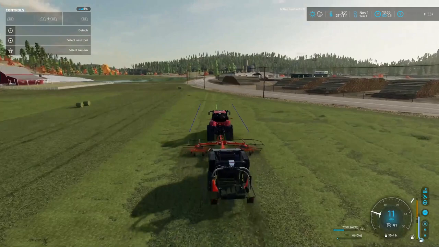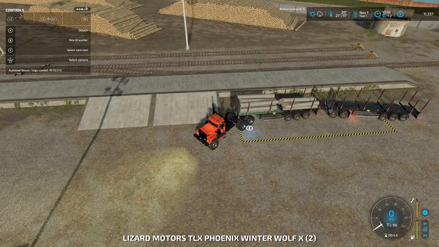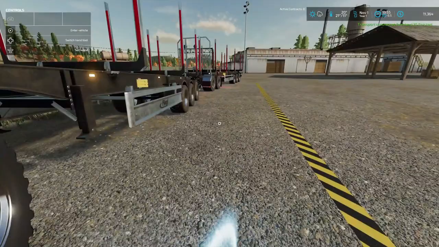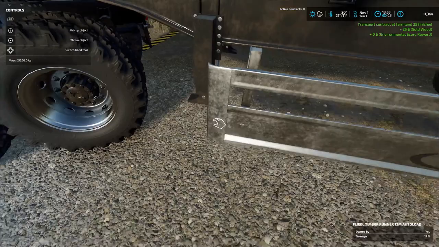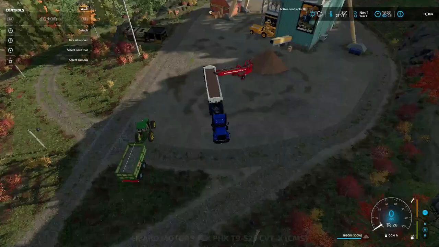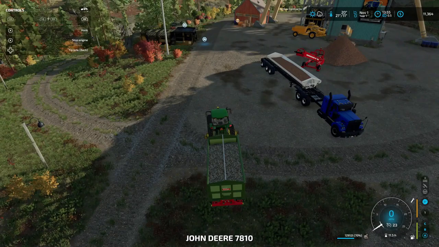And yeah, we got another contract. Let's go ahead and just shut this off. We're going to tab around. We got this in here. And there we go. And that was Farmland 25. $25, so wood, environmental score that time. So that's done good. Let's tab on around. We got this tractor up here, but I told him, just take it up there, park it, and we'll dump it.